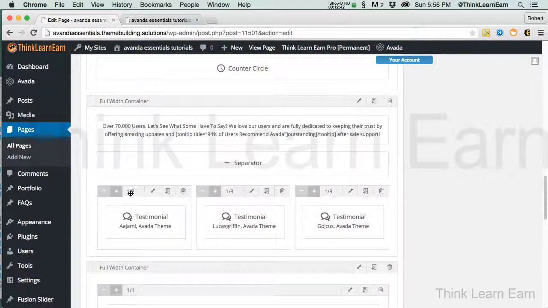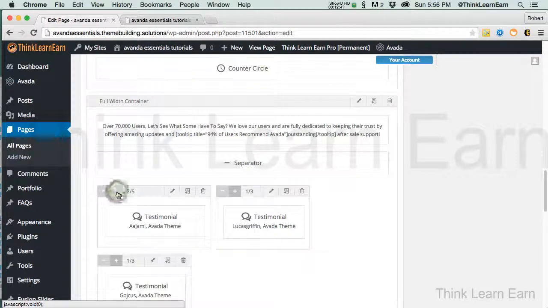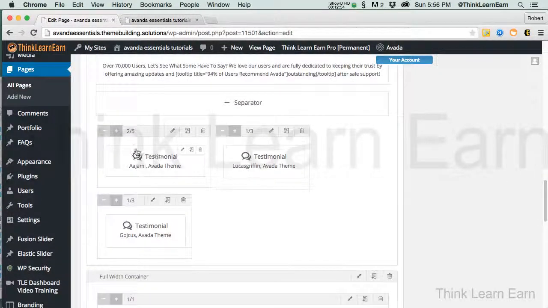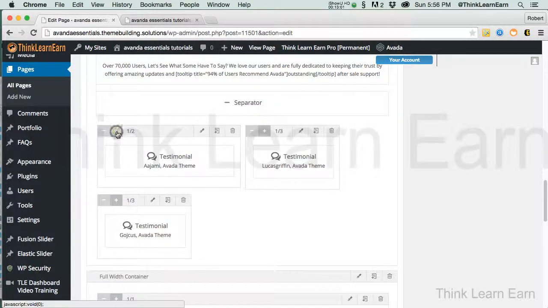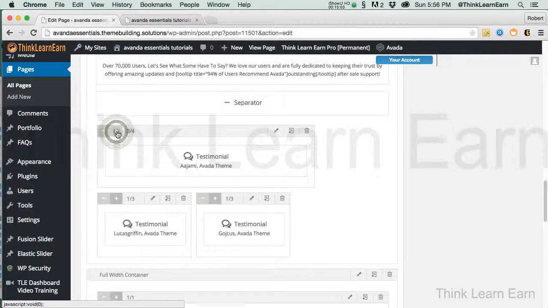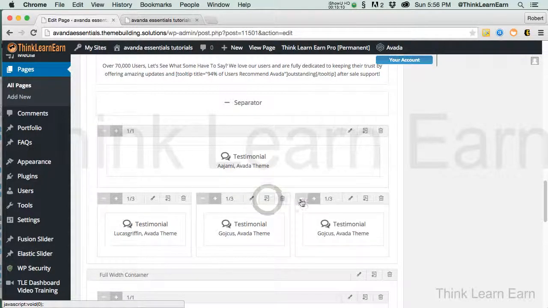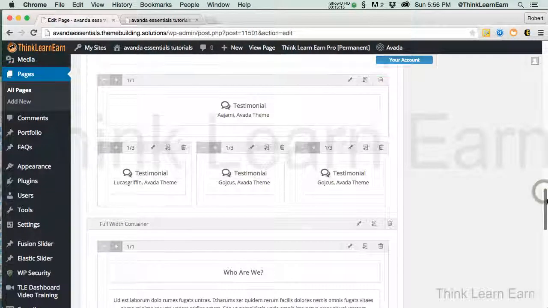So in this particular case, I have a third column testimonials, and if I was to hit the plus symbol here, well, then it's not going to work. You understand, the math is not going to work out. But let's say I wanted to have my first testimonial across the page, and further testimonials on the bottom. I can make this full width to take up the entire width like that, and then I could do another one down here. So if I was to duplicate this, that's going to fill into that third. Does that make sense? Because the math works out that way.